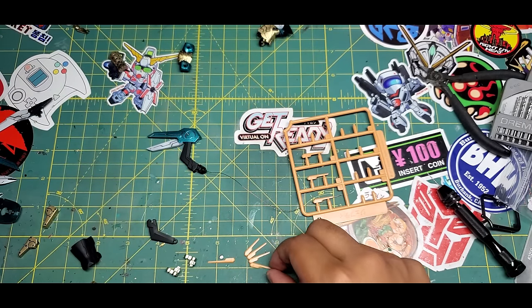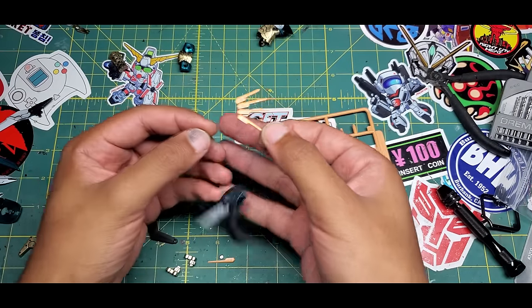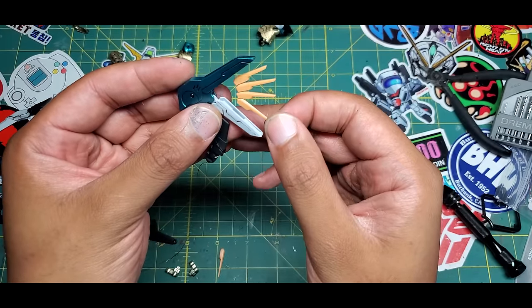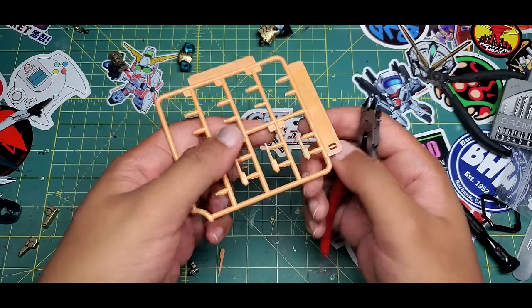So I came up with the idea of just interconnecting these pieces together, just like the shape of the effect parts, and then incorporating them onto the thrusters in a way where they can actually be glued in there permanently to create that nice effect. Now, if the LED light is positioned at the right kind of angle, it's going to make this effect look really, really nice.